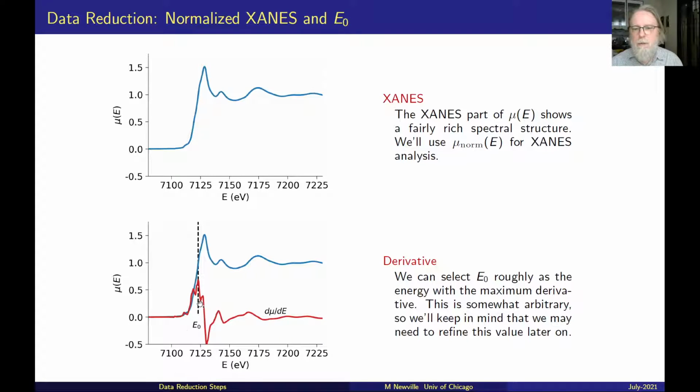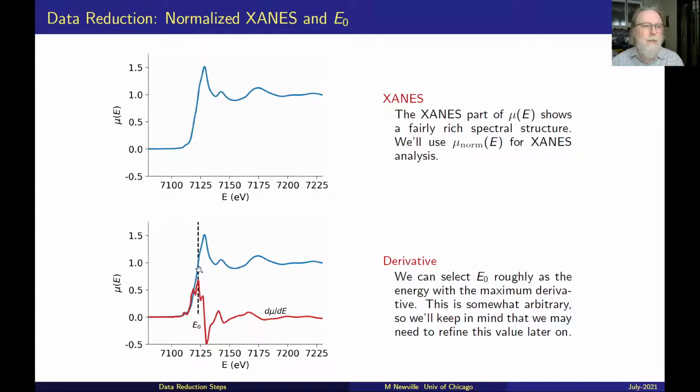So the first derivative is often used because it's easy to do. It's not correct. It's not where the absorption threshold is. Actually, the absorption threshold is way down here. It's where the absorption starts. And you can argue about which energy levels are included in that, and so where the main edge is. But we'll avoid that conversation for now, and typically use the maximum of the first derivative, mostly because it's easy to do and easy to reproduce and easy to explain what you've done for that step.